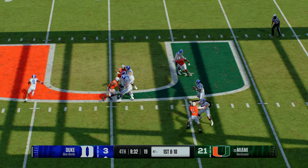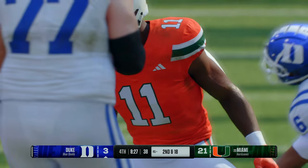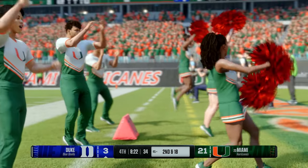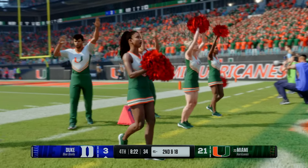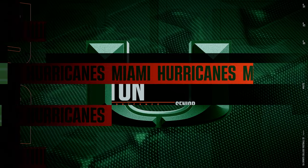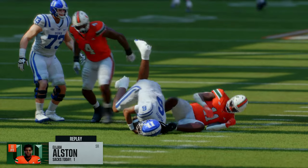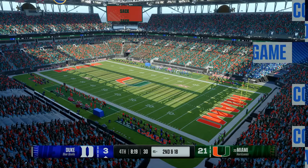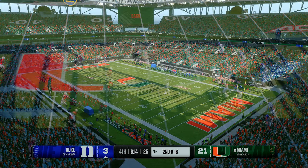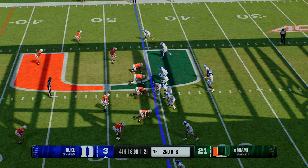Going up top on first down, trying to get to it. And the defense gets to the quarterback. We've seen throughout the course of the season, defenses have had their hands full with this quarterback. He's simply one of the best in the country. But what can you say about this defense here today? They have gotten after him, registering multiple sacks, and they've never let him get into a rhythm. After the big first down sack for the D, it's second down.